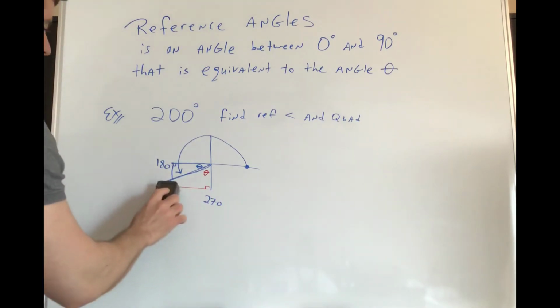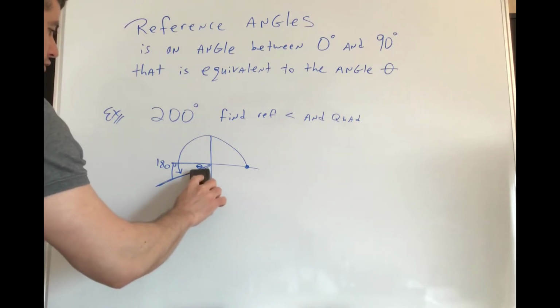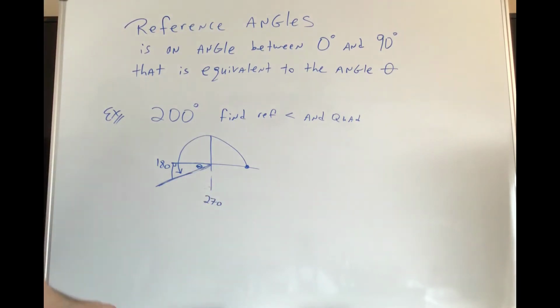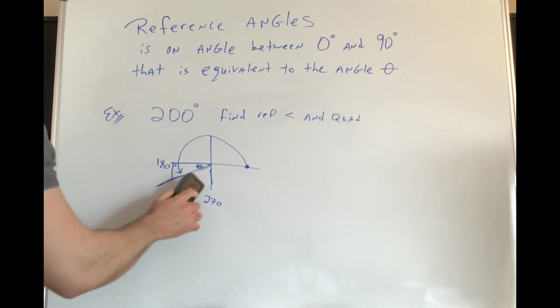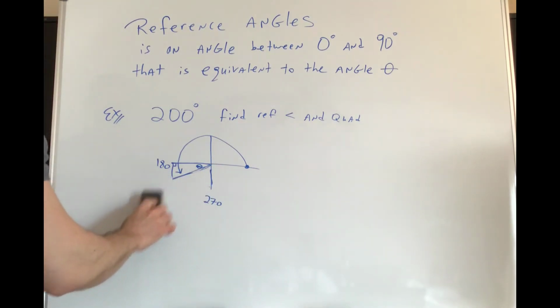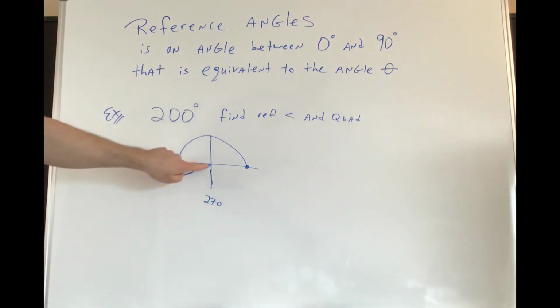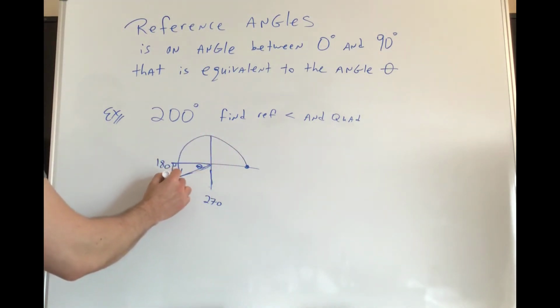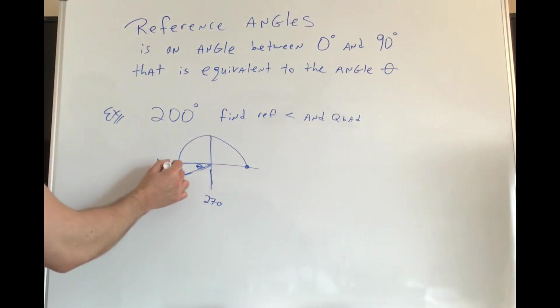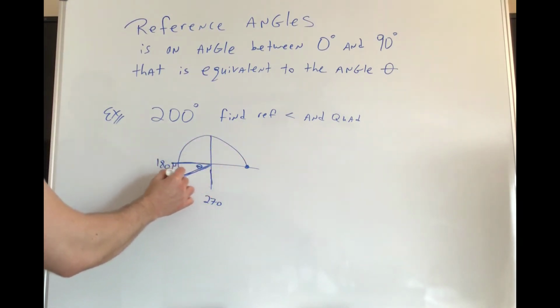I had you in lesson 2 draw a reference triangle in each quadrant. In quadrant 2, 3, and 4. So you saw what they looked like. Your reference triangle in quadrant 3 looked like this, right? It's upside down, but the reference angle was right there. So I know that this angle is 200. You see it? You see this piece? There you go. You have to find that piece.